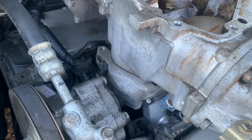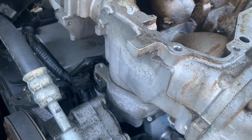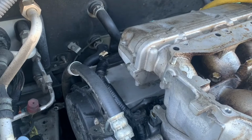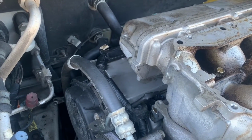And I checked the fuel injector because I thought that might be it. Swapped it with a different fuel injector. Still got a misfire on number 1 cylinder. So I did a compression check, and our compression is miserable. It's about 50 PSI, which isn't even enough to make detonation.